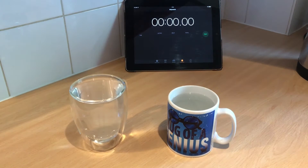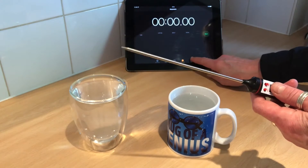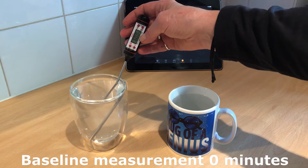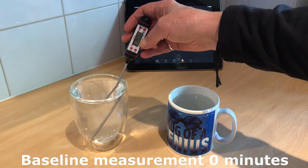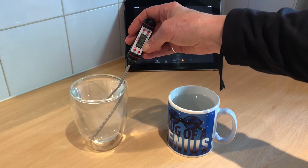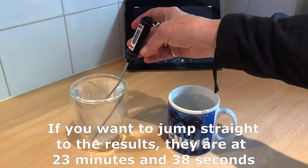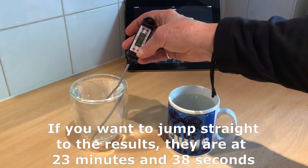Now I'm going to fill the borosilicate. This should be really interesting — I love stuff like this, I could entertain myself all day. So we've put the water in, and now we need to start the timer and take initial readings to see what the baseline is. I'm doing it in centigrade, but I'll put a table up at the end to show the temperature in Fahrenheit for those in America. We're going up rapidly — it's about 79, 80 at the moment. I'd expect it to be slightly less than 100 because you start losing temperature the minute it's poured out of the kettle. The reading is 82.2.